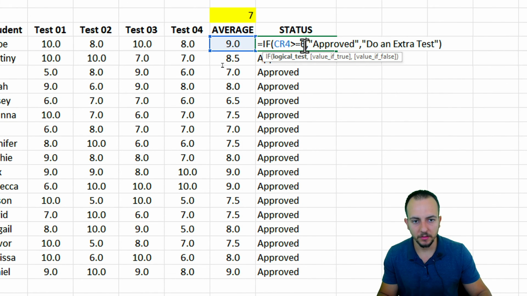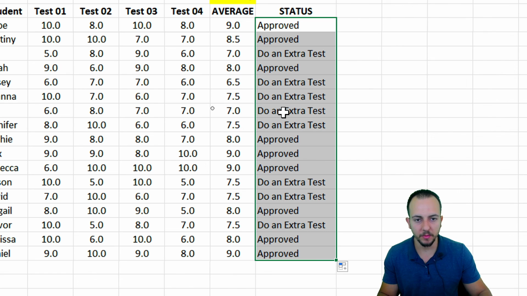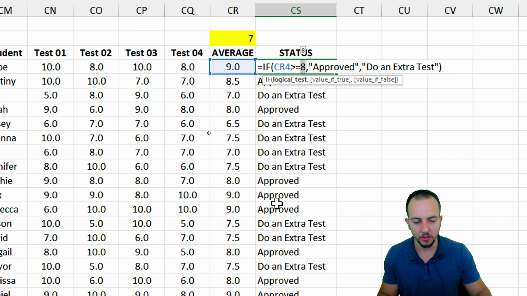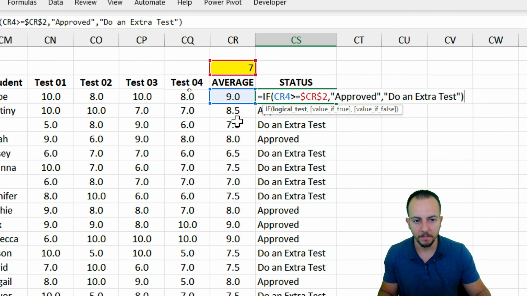And if I change again the criteria to a larger number, that is going to be more difficult to be approved, of course. If I use maybe 8 and then enter, click, hold, and drag down, as we can see, the status is going to be automatically updated for us. Another thing that we can do here is use a cell to dynamically change all the results. So instead of manually inputting the number, let me get rid of the number 8, and I want to select the cell, this yellowish cell right here. And it's very important to also lock this reference with the F4 key for the same reasons that I explained before, to not let the cell be moved down or up or whatever, and then enter.